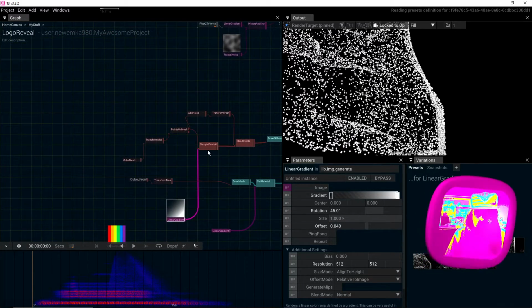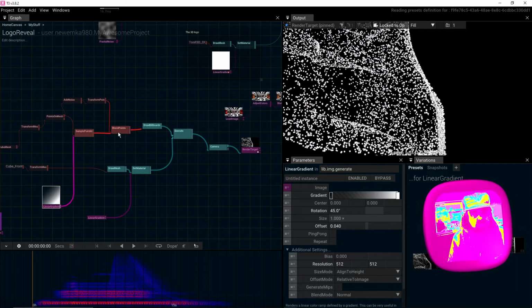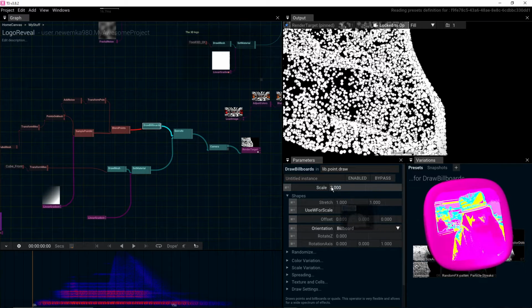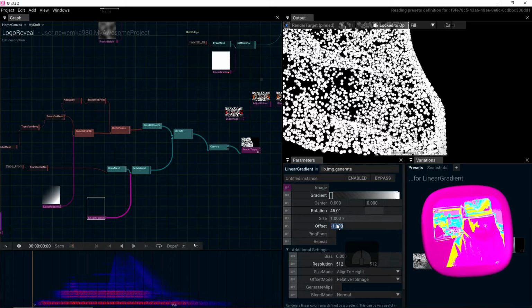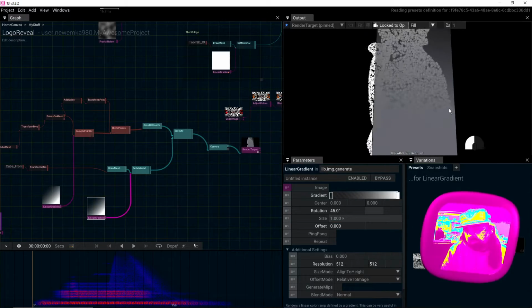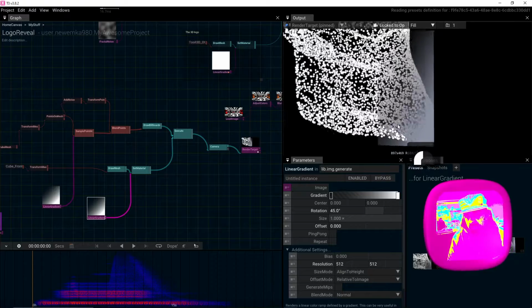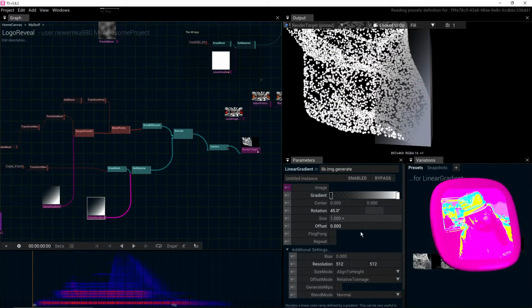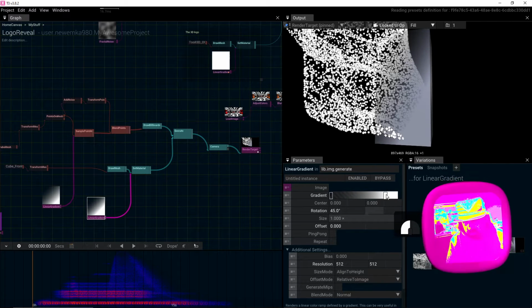Maybe we can increase the size of the dots. What's happening when I reveal the hole? Yeah. And this one, we are going to make it sharper.